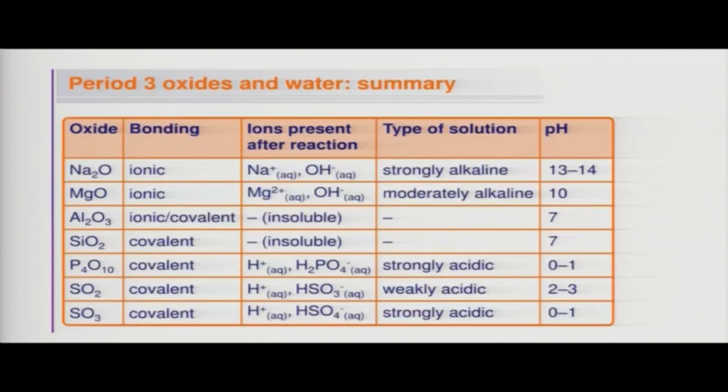Then we looked at their reaction with water. If I can quickly touch on that, we said they move from strongly alkaline, that is for sodium oxide, to strongly acidic, that is for the oxides of sulfur. As you can see, the pH when you dissolve them in water. These two are insoluble, that is aluminum oxide and silicon dioxide. They are insoluble in water, but they still have amphoteric nature, that is for aluminium oxide, and silicon dioxide has some acidic properties. It only reacts with strong bases, mainly sodium hydroxide or potassium hydroxide. So that is what we looked at in the last lesson.